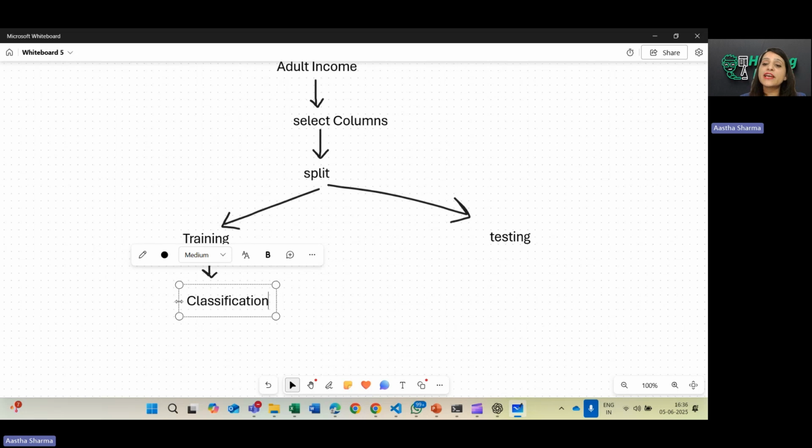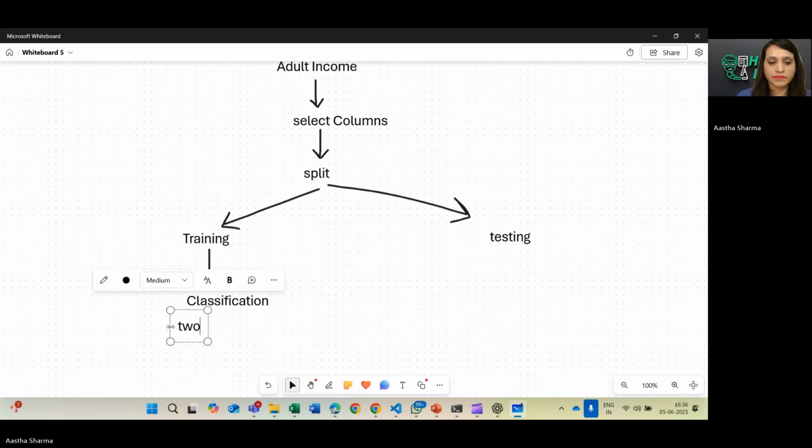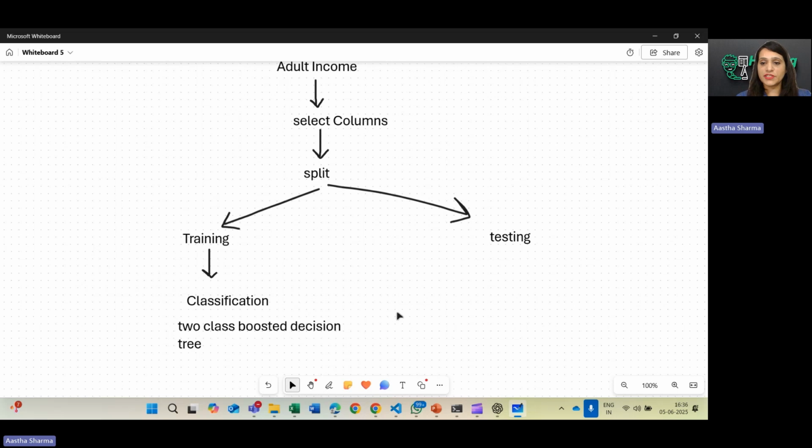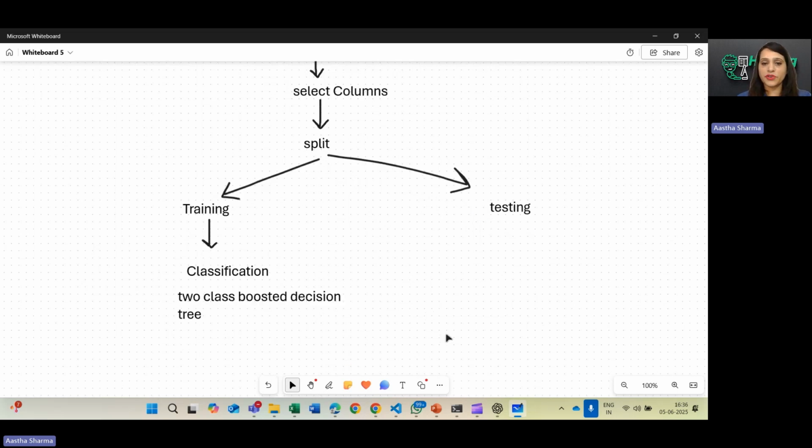Why are we using it? We are using it because it provides better accuracy. It checks the accuracy at each and every node. All right. So we are going to choose this. And here I'm going to mention decision tree, and testing we are going to keep over here the same.